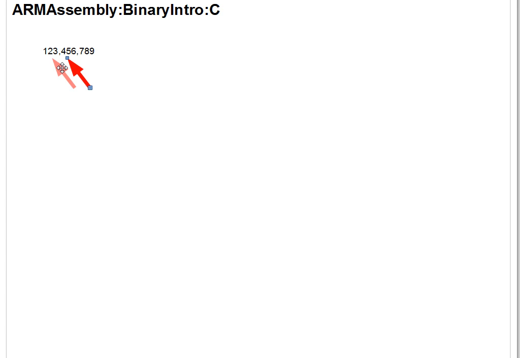Same thing goes for the millions place, of course. We think of the 3 as how many 1 millions, the 2 as how many 10 millions, and the 1 is how many 100 millions, 123 million. We're actually describing our decimal number in base 1000. Now, what would be the place values in base 1000? Well, they'd be powers of 1000. We'd have a ones place, and then a thousands place, and then a millions place, and so forth.